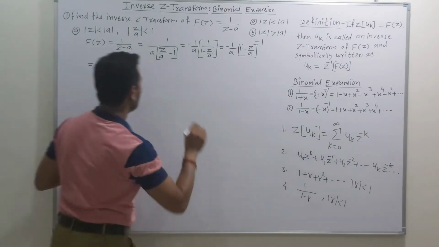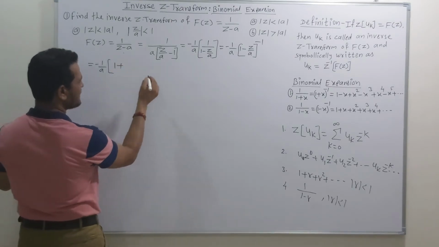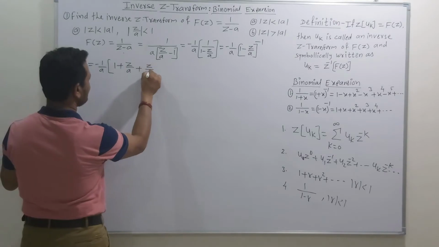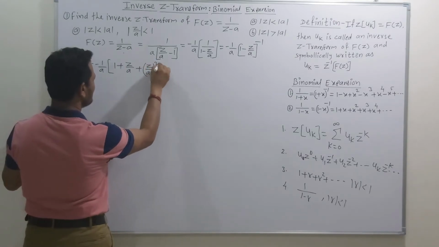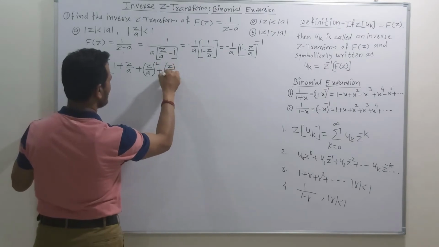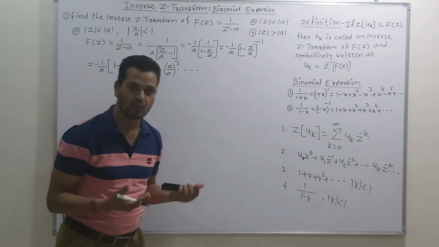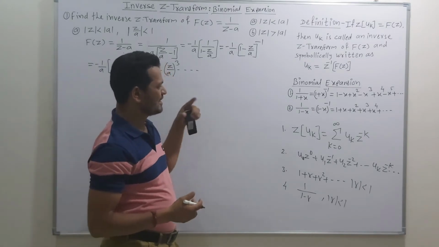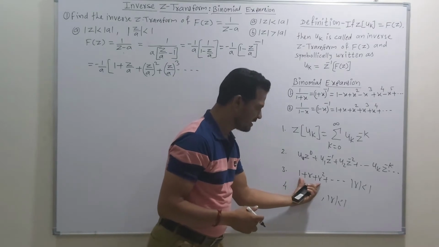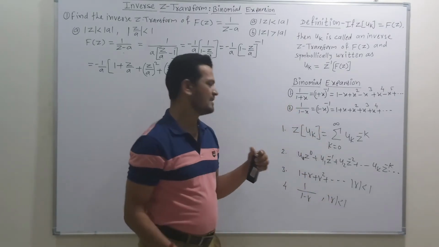Then according to this formula, we can write each expansion as 1 plus x, which means z upon a, plus z upon a squared, plus z upon a cubed, and so on. But friends, how long do we have to continue this expansion? Please try to understand that our aim is that after expanding this term, we get this type of geometric progression, and our aim is to find the inverse Z transformation.